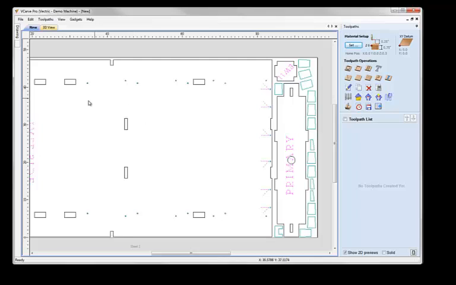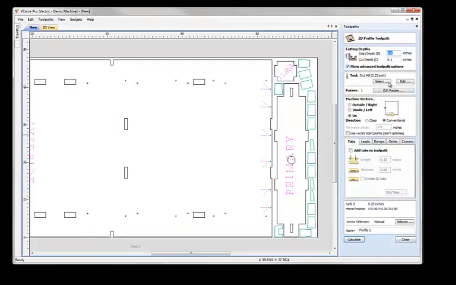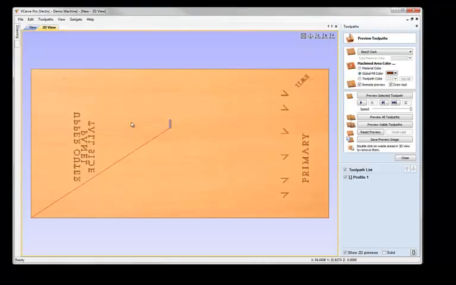But the other thing that I'd point out is that the slots for assembly, we've said, are to the exact size that they've been designed in SketchUp. Well, that is not going to allow us to assemble our parts. We're going to have radius on the inside of the corners. So we do a simple toolpath to show this. We create a profile toolpath. We've got our 1/4 inch end mill here. We're going to calculate inside, and we'll just select this vector here to show it. So calculate that.